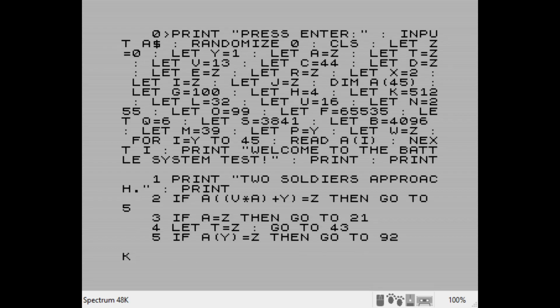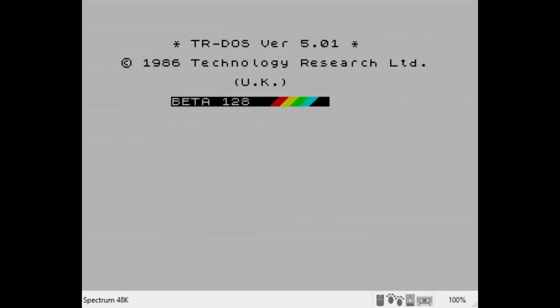No, actually, that's true. No, I want to open that, right? Load. Okay, then. Oh, no. Randomize user 15360.